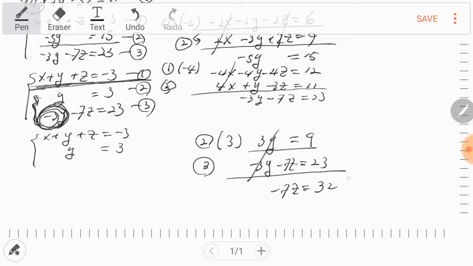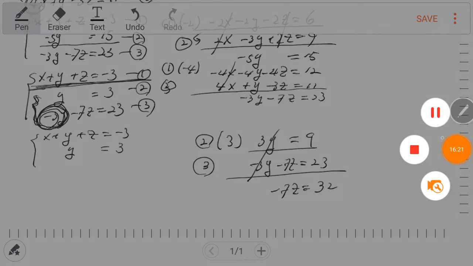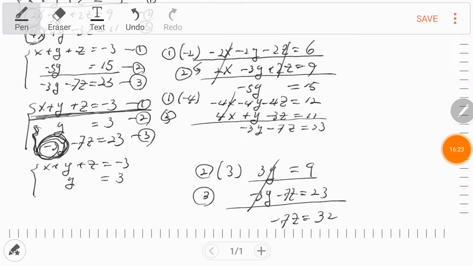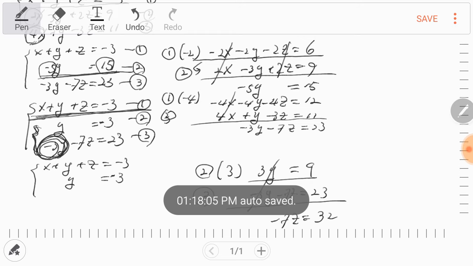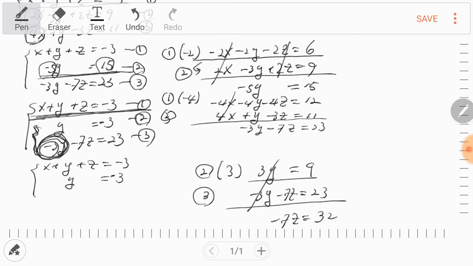Okay, one moment. I think something's wrong. Okay, here is a mistake. From the second equation, when we divide the second equation by -5, then it is -3. So this should be -3. So we have to multiply the second equation by 3. Then this is -3.